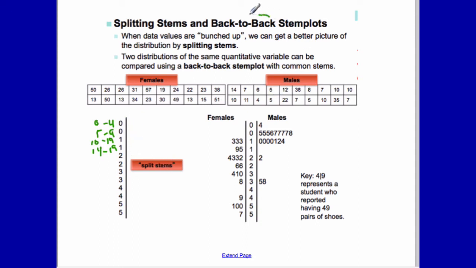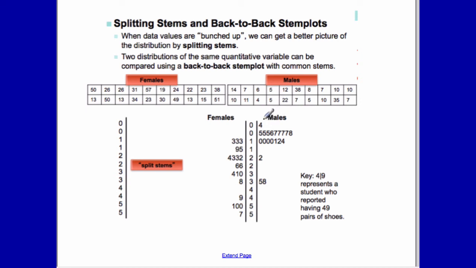There's also something called a back-to-back stem and leaf. This I might use to compare one store to another or one gender to another, as they did in this case. So here's an example. I look at all the males, and then I can look over here on the females and go back and compare the two, and I can say, all right, well, females had a higher 57, 50, 50, 51. They had a higher count than the males. Males were on the lower end, females were on the upper end.